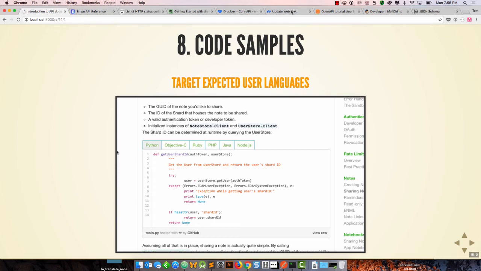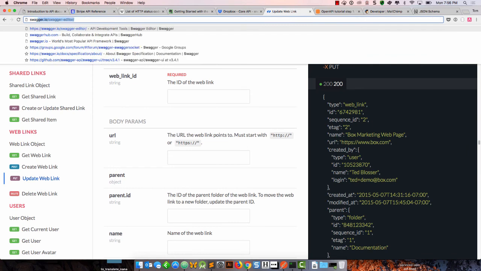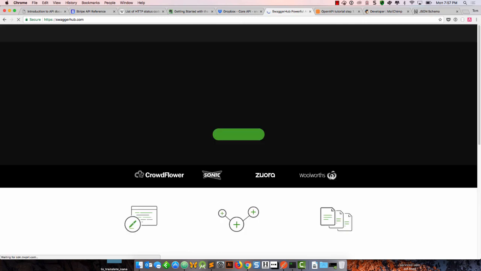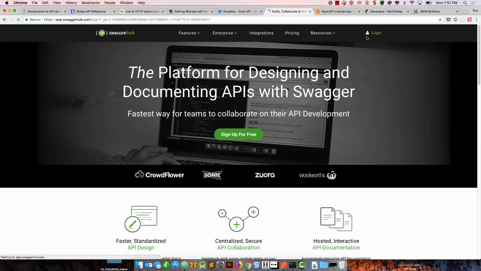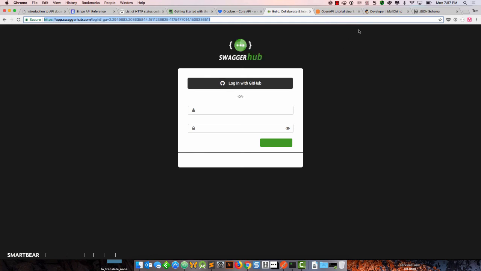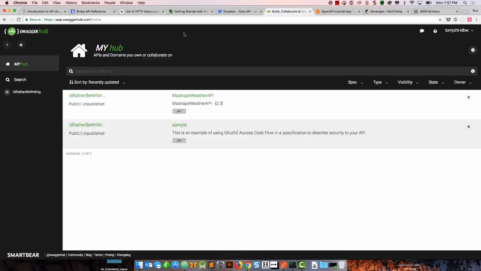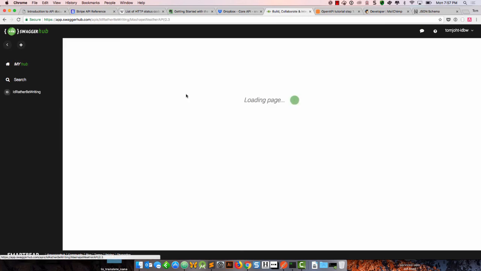Here's one thing that I really like. Coming back to Open API specification, there are tools. There's a whole tool called Swagger Hub, which is the commercial version of something called CodeGen and Swagger Editor and so forth wrapped into one. But in this tool, give it a second to load, you can basically take and download. Okay, I must have cleared my cache and everything. There we go. So let's say that I've got my API on here.